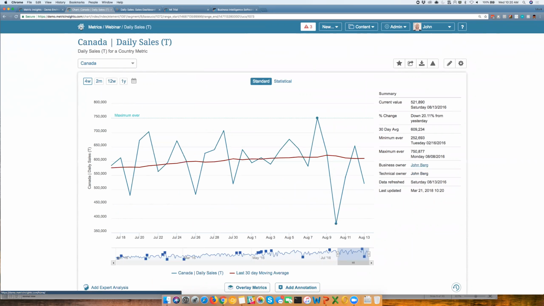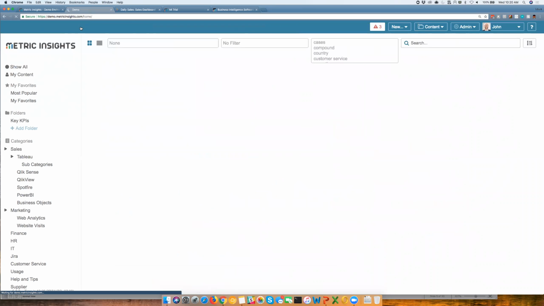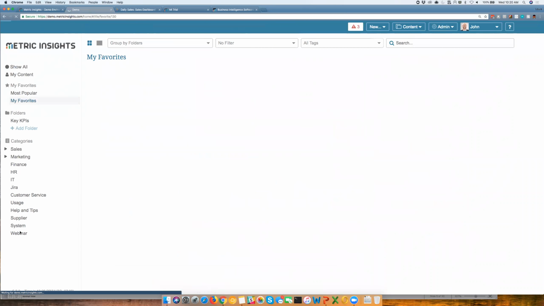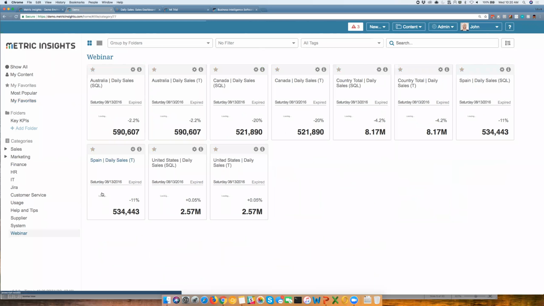Fantastic. And as a matter of fact, Mike, if we go back to the home page here in our webinar folder, we're able to see those first two KPIs, or metrics. One of them sourced from SQL and the other one sourced from Tableau. And you'll notice that all the metric values, of course, are the same, no matter where you're sourcing them from.